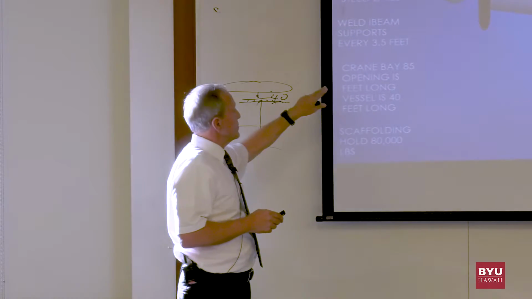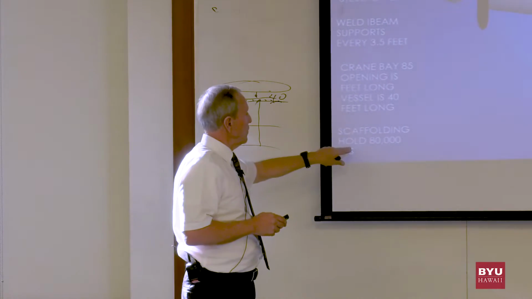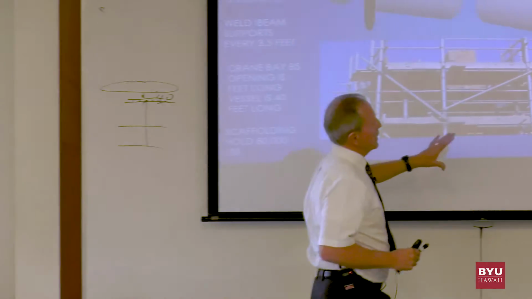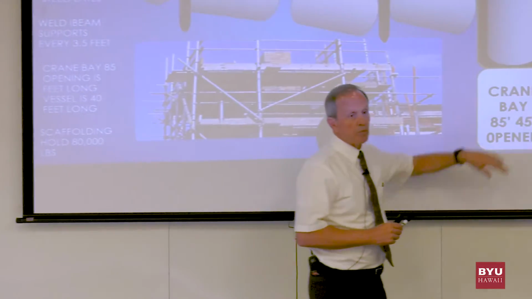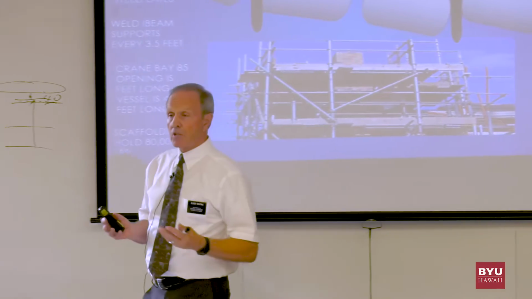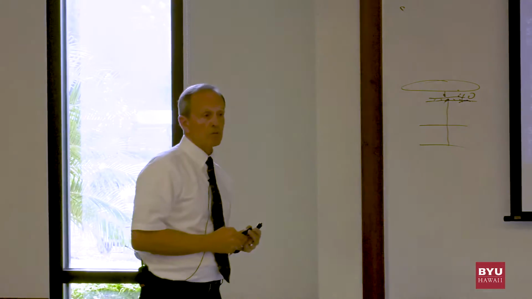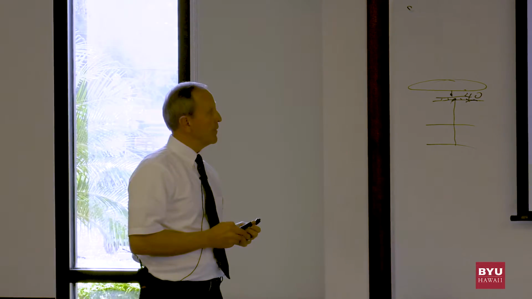We welded I-beams, the crane bay and so forth was an issue. We had to have scaffolding, people, right here because we had to push this thing out in here so we could make a pick. So now you had to build scaffolding that was certified so that that scaffolding would hold 80,000 pounds. This was huge.